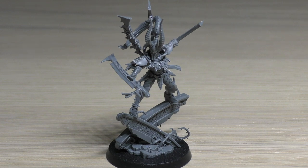The Executioner's Demiclaves. Each time the bearer fights, choose one of the profiles. So we can use them as a single blade, which is a strength +1. That's not a huge increase. So it's strength 5, AP -3, damage 2. That's pretty good. It's damage 2 though. When he uses them as a dual blade, the strength is the user, which is only 4. AP drops to only -2, but the damage is still 2. But a model attacking with dual blades can make 2 additional attacks with them each time it fights. That's a whopping 6 attacks there. Pretty decent. 6 attacks. All right, -2 isn't that good, but you're getting the damage too.